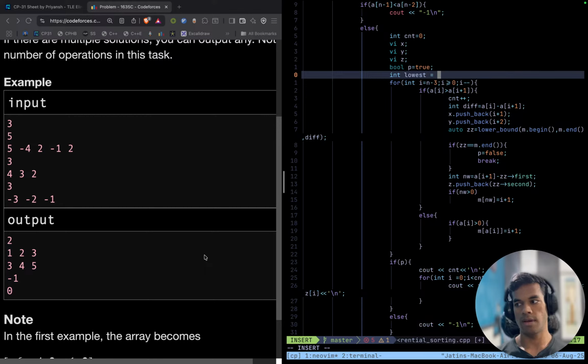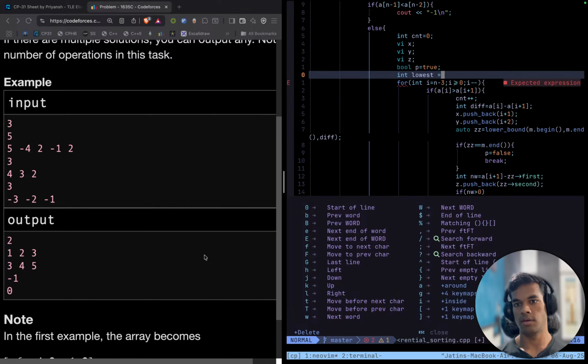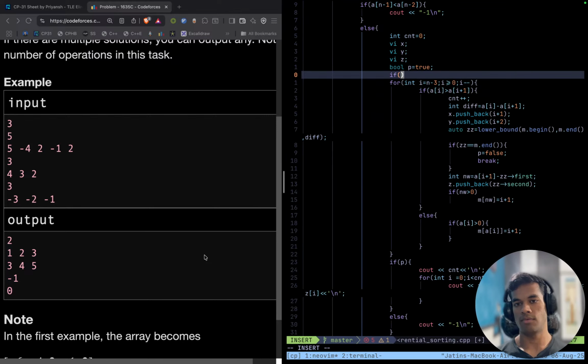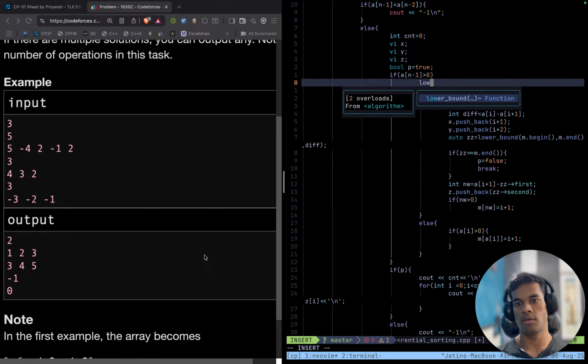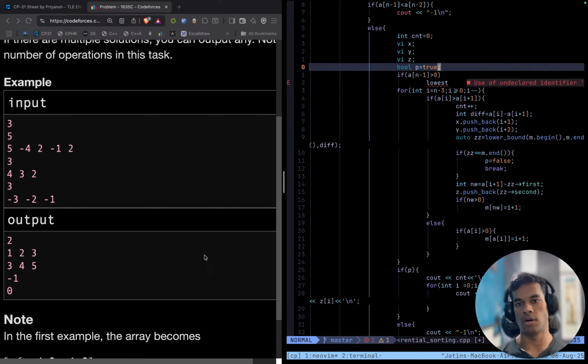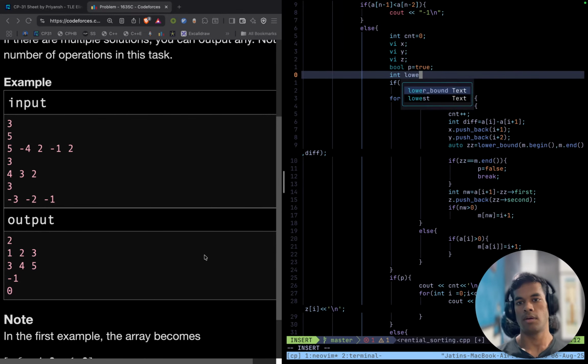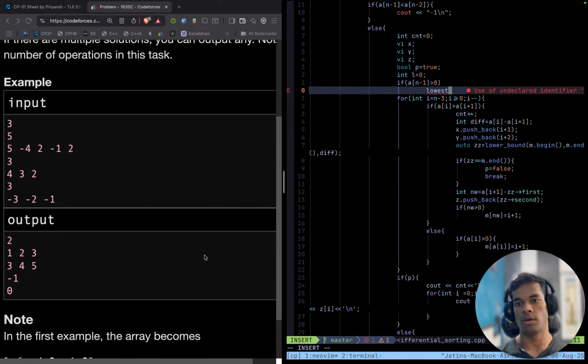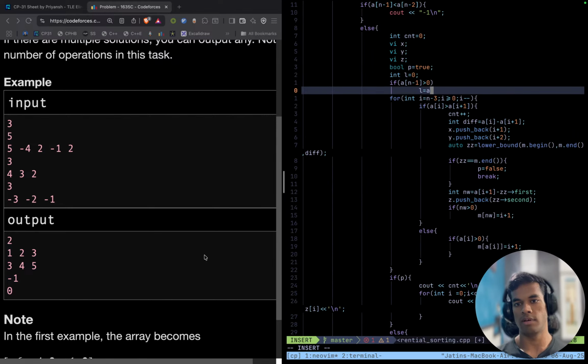Lowest equals, I need the lowest positive number, which would be, if a[n minus 1] is greater than 0, then let's say lowest L equals 0, and L equals a[n minus 1].